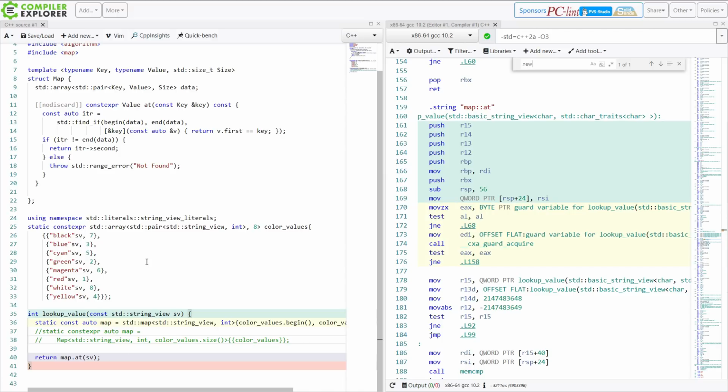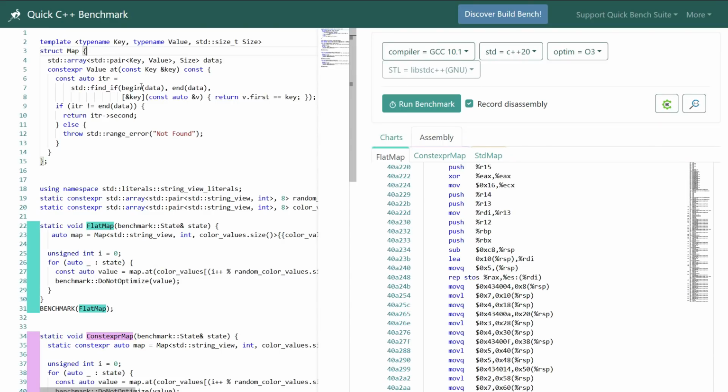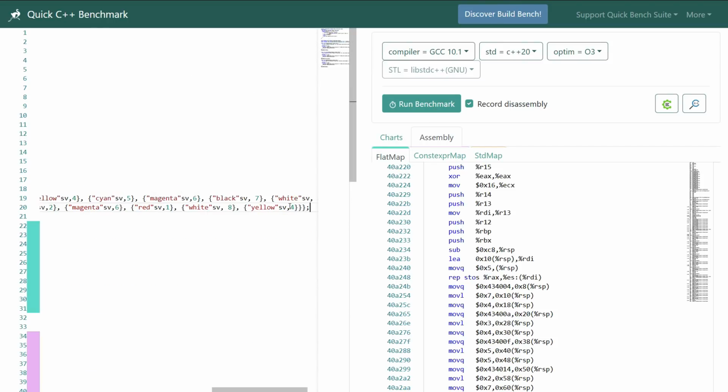So I've brought this into the awesome quickbench tool, and we're going to take a quick look at that. For the sake of quickbench, I've done a couple of things here. I have this fixed table of color values that I was showing you before.